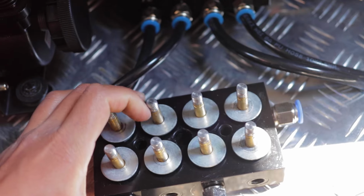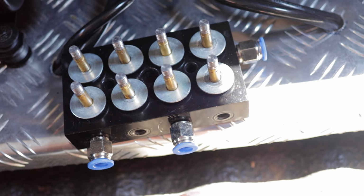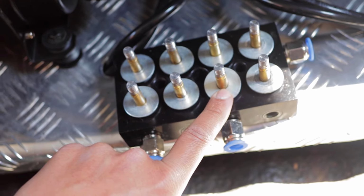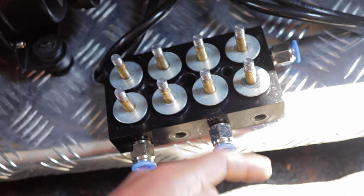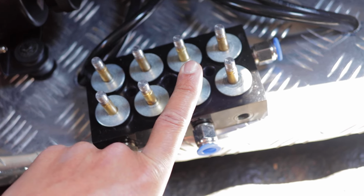As you see, this is the block that used to come with the Kaster air management. Back in the day, this is a really old block. This was in the Golf 6R that I bagged. This block gave issues from the get-go, and I had some of those issues resurface once I installed it. I thought the hard lines were leaking, and that was the main cause of the leaks.